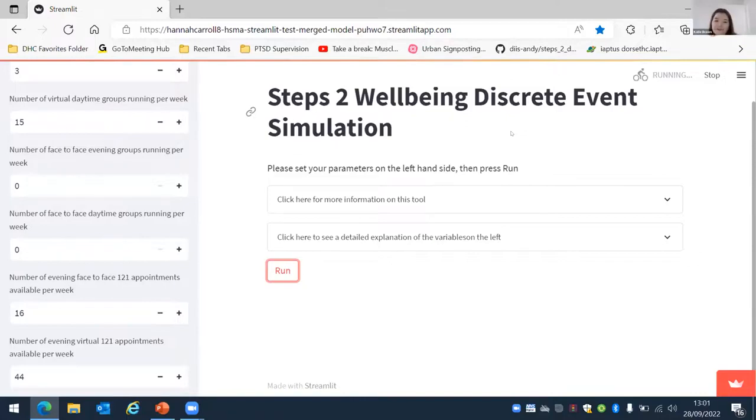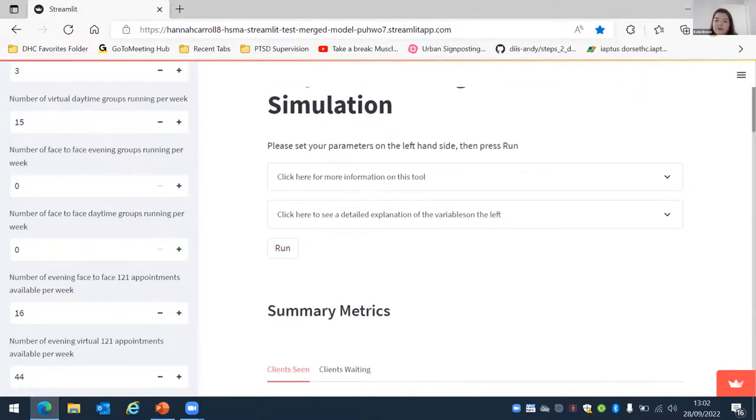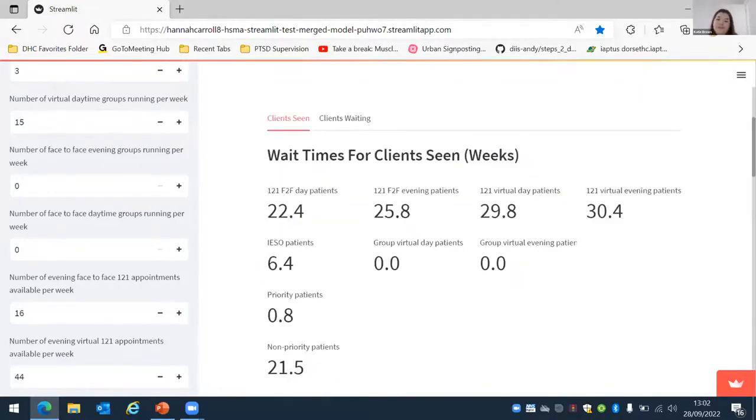We've met with the stakeholders, so the managers within my service, quite a few times to get this to be something they can actually use, and we do have data teams within our service. So we know that our service runs a bit different to, say, rural Dorset. They have more face-to-face available at the moment, and also their preferences are different. So a lot more patients there seem to prefer face-to-face. So that's why we have a lot of things that you can change on the left-hand side, because the preferences are going to be different in different areas. So we met with them quite a few times, and we've tweaked things for it as well.